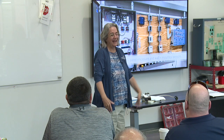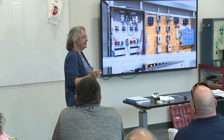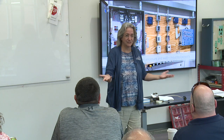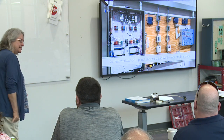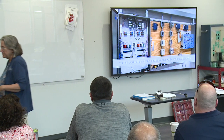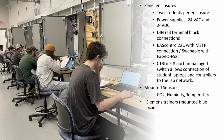They're the same program. Well, not exactly, right? And so we bought a couple of both, and then our money kind of kept flowing. We had a good travel budget, but we couldn't travel and spend it on travel, so we spent it on more controllers. So we bought a set of contemporary controls and a set of Easy IOs, and we can swap them out here. So certain classes are more contemporary controls and certain ones are Easy IO.